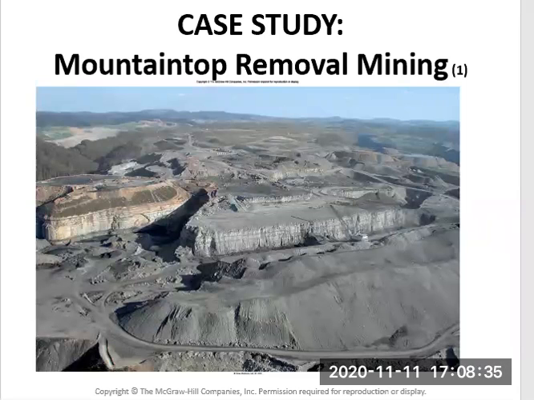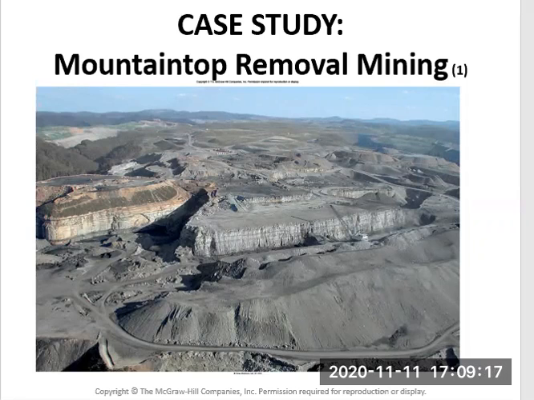So this is controversial mountaintop removal mining. It is controversial because, like I said, it leads to water pollution, it destroys the vegetation, and it damages the streams, farms, villages, and also the surrounding valleys. As much as 800 feet of rock may be removed from the mountaintop to get to the underlying coal. Sometimes the overburden can be piled back on top of the mountain or ridge, but often it's simply shoved into the valley below.